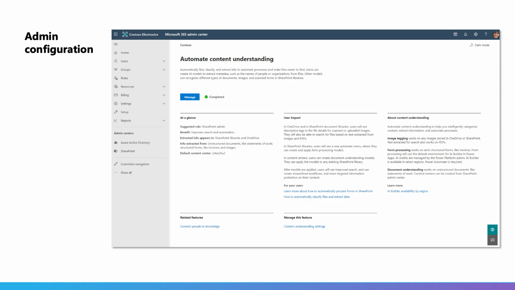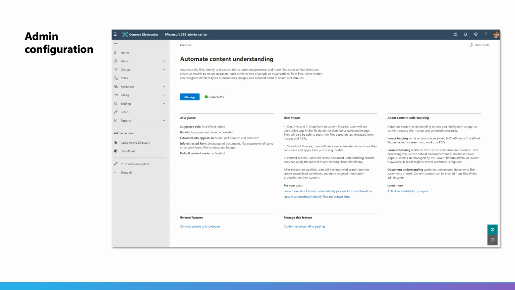I want to quickly touch on, before we look at where these models are being built, that you first have to configure the service to light up these features. And that's done in both the admin center for configuring the service, as well as creating additional content centers. So you're going to turn on automate content understanding capabilities.